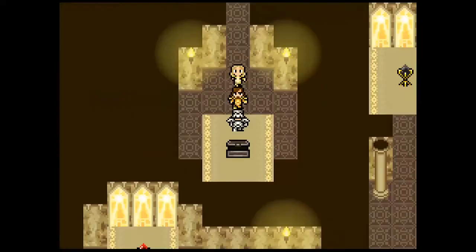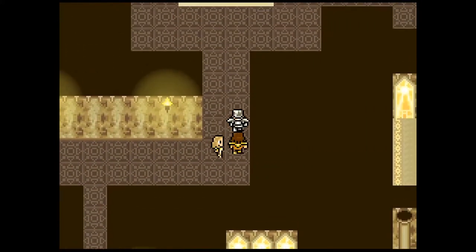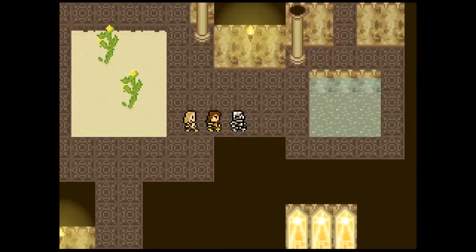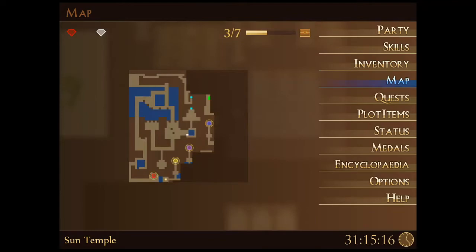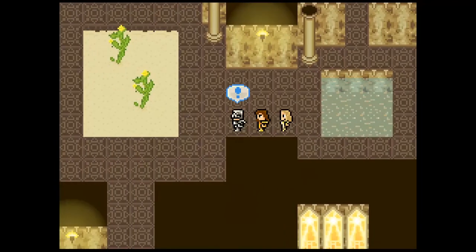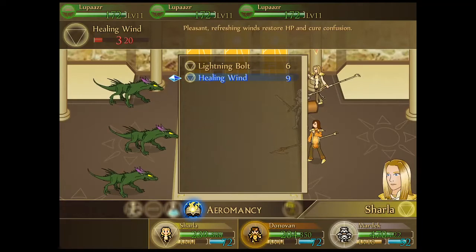So if we find ourselves in those situations similar to what we had at the end of that previous fight, where we're expecting Mardek to finish off the enemy, and we don't really need Charla or Donovan to deal much damage, then it might be worth just giving the enemy a poke here and there. It looks like on this occasion we actually want to go back up through that door that we were talking about earlier. It seems like we will end up doubling back through this area at some point and get to the other side.